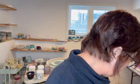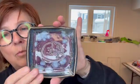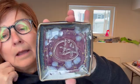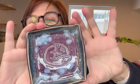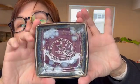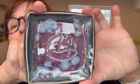Okay. Little fox tray. So this one is Emiko mulberry all over. And then I did Spectrum Twilight on the rim over that. And then I did blue hydrangea everywhere, but not over the fox. So just let the fox sit there and pop. Pretty cute. That's sweet.